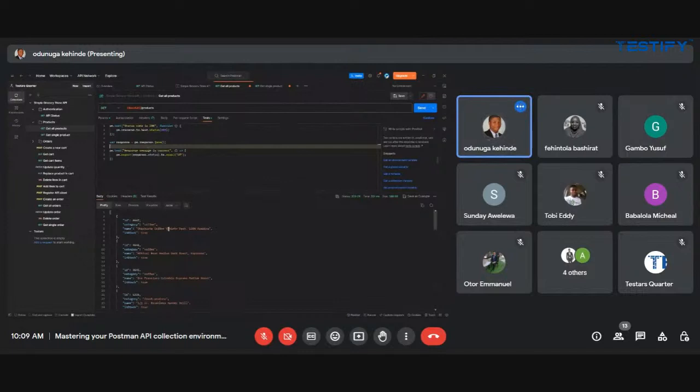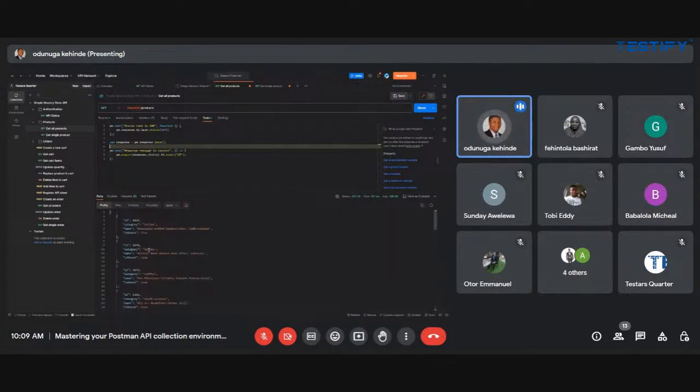And also we just need to know a bit of JavaScript in order to actually use our Postman APIs well, because you do a bit of programming and all. So this is an array of products, right? I think this is 20 products here.